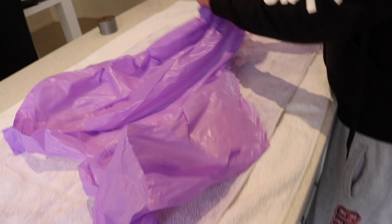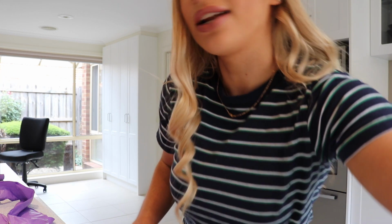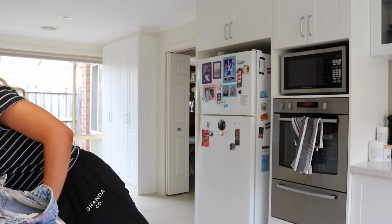So we've got everything set up here. We have a towel, another towel, you need a trash bag, and we have some duct tape. And then we are going to give it an attempt and see if it works. I really hope it does, because I feel like these will look really cool. So we are in the kitchen and we are going to start. I need to actually watch the video to see what her first step is.